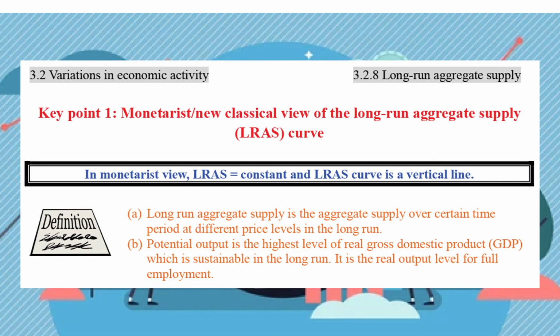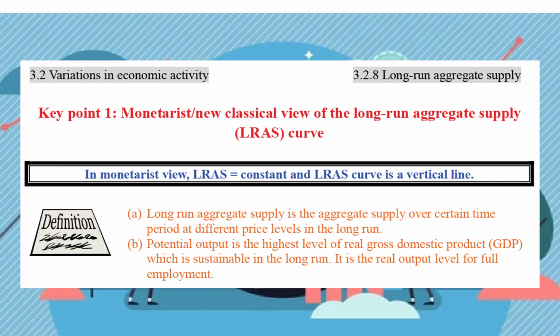First of all, we have the monetarist and neoclassical view of the long run aggregate supply curve. For the short run aggregate supply, remember, there's no deviation between different models, but for the long run aggregate supply, there are different models. In IBDP, we will talk about two famous ones. One is the monetarist and neoclassical point of view, where supply side policy is essential. And then we have the Keynesian point of view, where demand side policy is important to drag the economy out of recession.